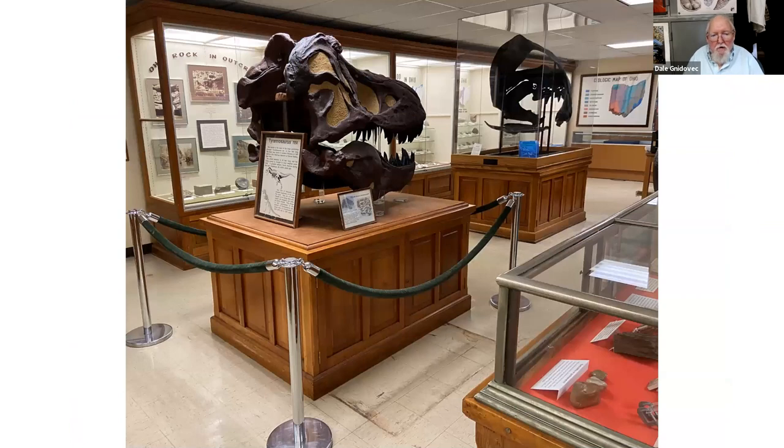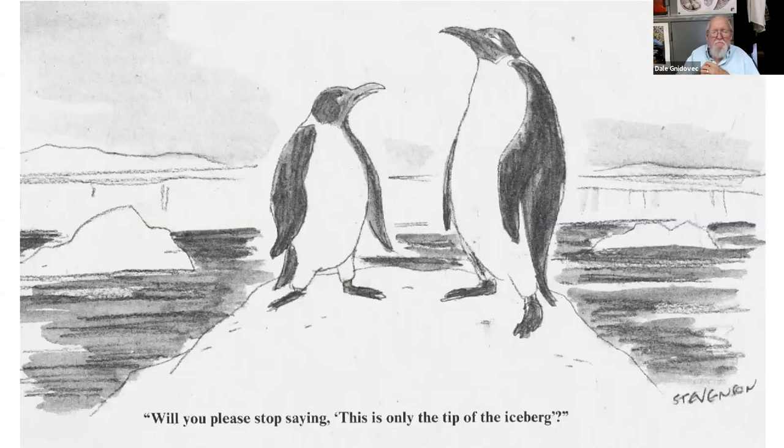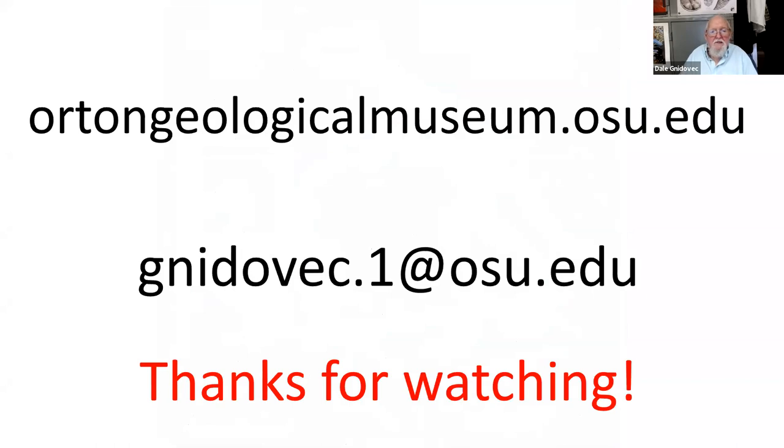This has been a very quick tour of the Orton Geological Museum. When you're done looking through, you can always stop in our gift shop — I've just barely scratched the surface. Hopefully sometime you can actually come to beautiful Orton Hall and see these wonderful things in the Orton Geological Museum. Hope you found the talk delicious, and I'd be happy to answer any questions either in person or by email. Take a look at our website sometime.